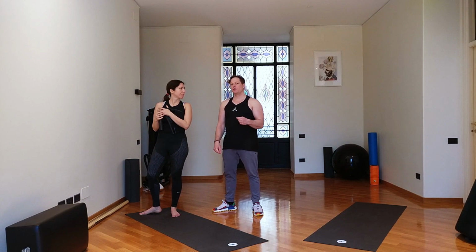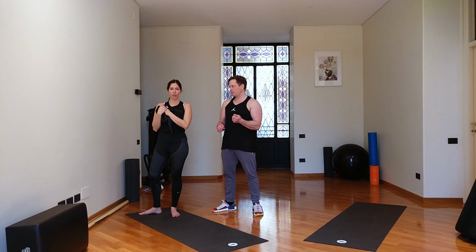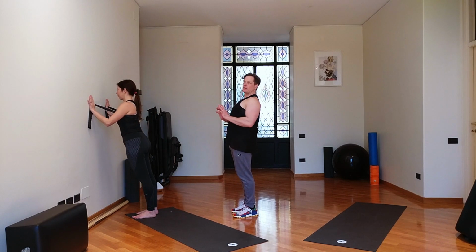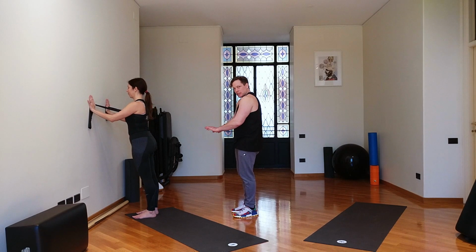Okay, so typically if you crack the first couple of times, it's probably just the adjustments being made in your joints to deal with the pressure, and so then they'll stop. But if you keep cracking, you need to adjust your position. So you might need to work even closer in, or what I've noticed is that you might need to lift your chest even higher when you do the push-up. A big problem is that people are too rotated internally when they do it.